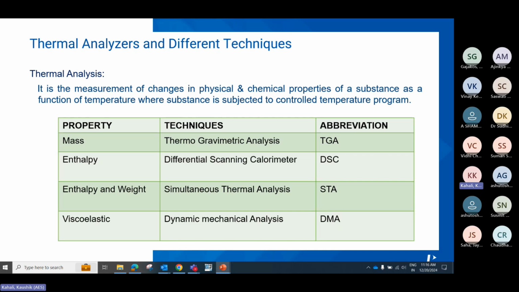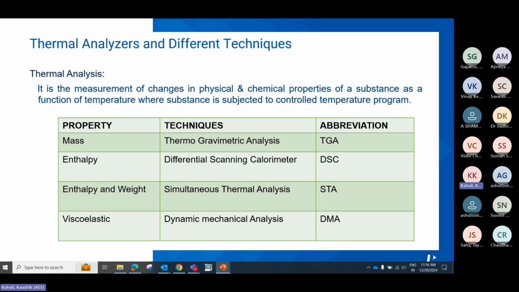The next one is enthalpy. The technique for that is known as differential scanning calorimetry. Here, basically, we measure the enthalpy or the amount of heat. So that means when we are heating or cooling, or we are keeping some sample in isothermal mode, if there are any changes, or the system is taking in some heat or leaving out heat, that measurement is done in DSC.